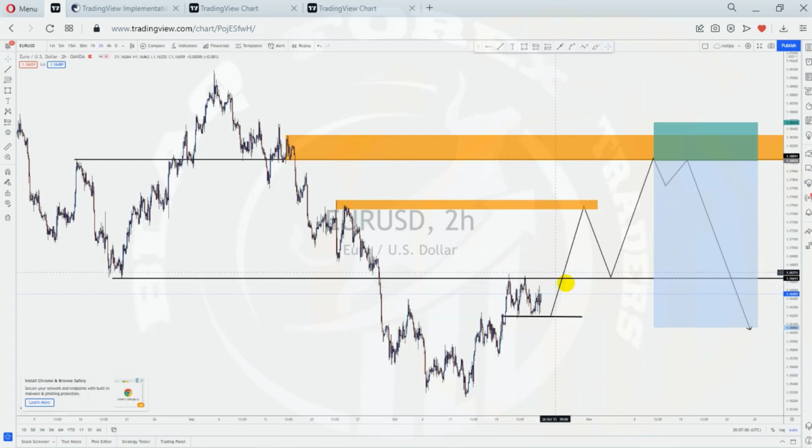So for me, if they give me an entry for the buy, I'll take them up until here, then they will reverse and go down here, but from this point I won't do anything. I'll wait for them until they reach this level here, then I'm gonna sell from this point. So my bias here is to wait for them to push the market until they reach this point and then they go down. So that will be all here on Eurusd.